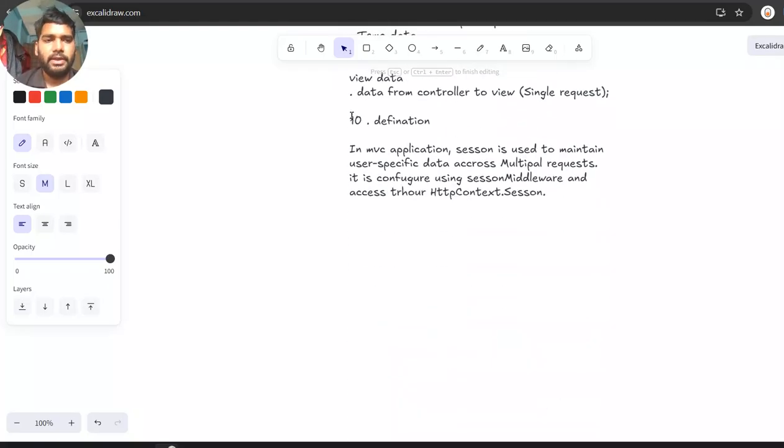Okay, let's take a final advice. So use session carefully. For modern application, we prefer JWT token and claim-based authentication.